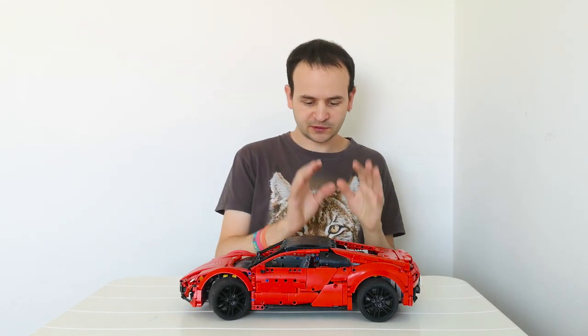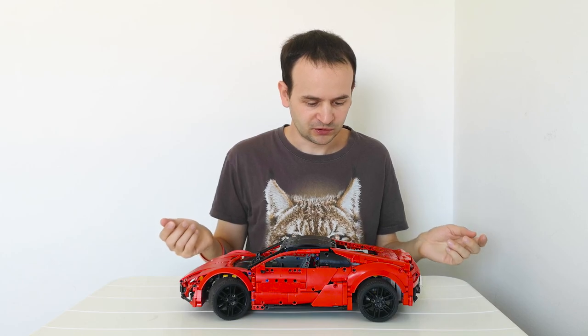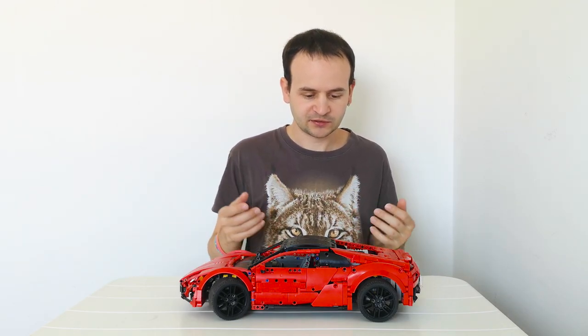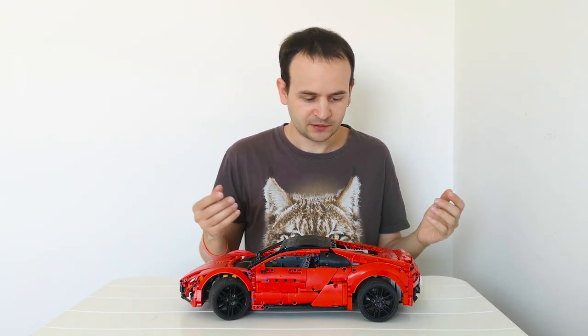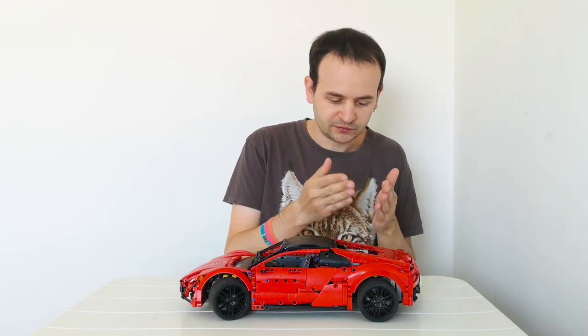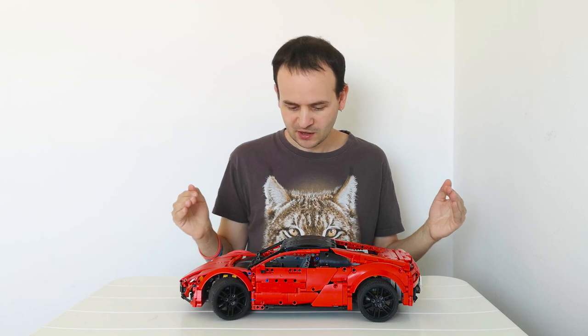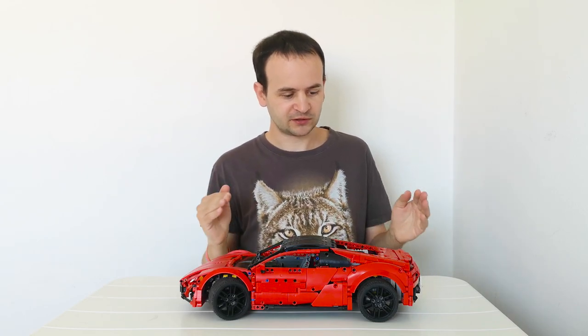So even if you have the gearbox in the neutral, you can still drive the V6 engine and, let's say, rev it in neutral. And this also gives another step in realism. Basically, the fake engine is connected to the driving motors before the gearbox, not after them. And I'm really happy with how that turned out.